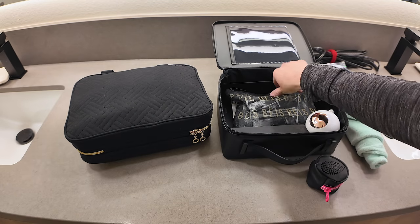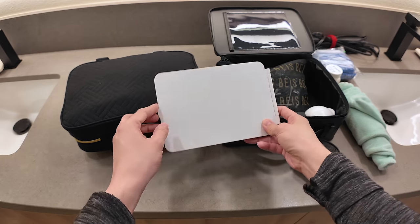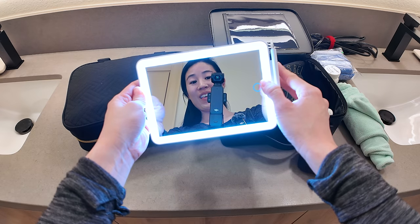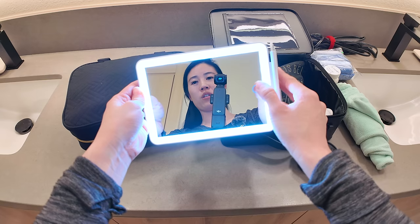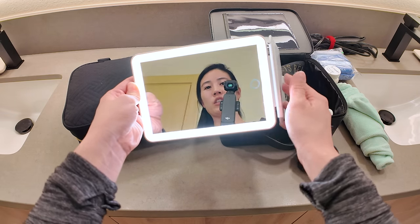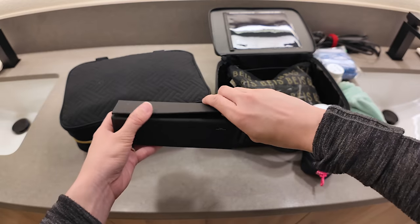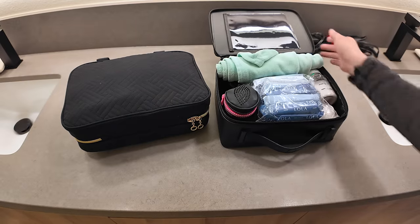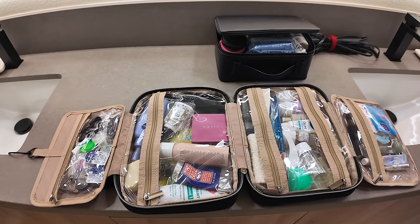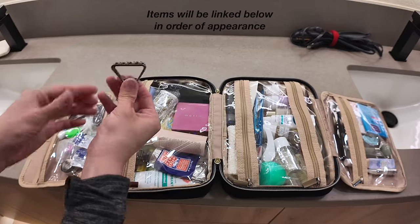I have my beauty sponge for blotting and some Lashify stuff — I'm a lash girlie. Next I have my LED mirror from Amazon; it's super thin and you can change the light settings to daylight, warm light, or cool light, and hold it to go dimmer or brighter. I love it for doing my eyelashes. Just in case I need glasses, I have my glasses. I also have my hair straightener, which worked last year in Japan. And my trusty claw clip — I've had it since 2020, it's metal and amazing.